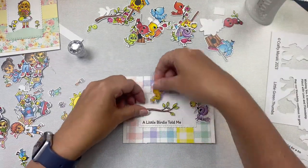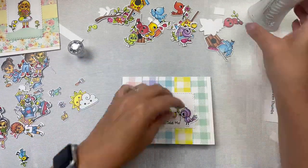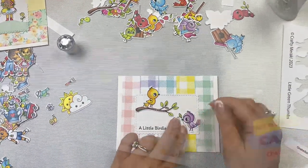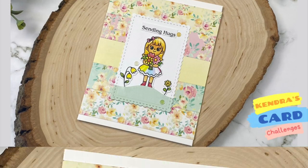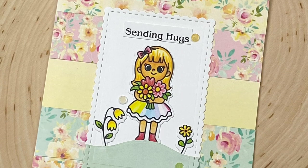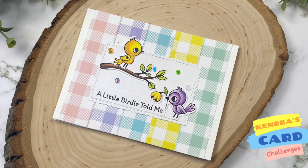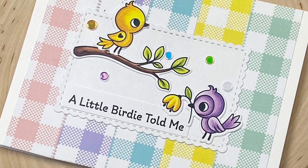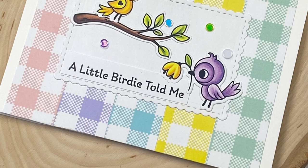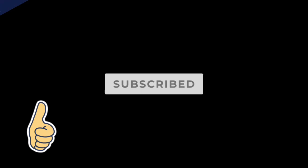I'd like to invite you to join in on the challenge — it really is a lot of fun. Plus we have a wonderful craft community over in the Kendra's Card Challenges Facebook group, so I hope you'll join us. You'll have to agree to the group rules before you can join, but in this group you'll find lots of card making inspiration. Here are my finished cards — I think these turned out so cute! I hope you are inspired and I hope you'll check out the other creations by the video team members in this hop. They are super talented and they always have some helpful tips to share. I really appreciate you watching. I can't wait to see what you create and I hope to see you again soon. Have a wonderful day.